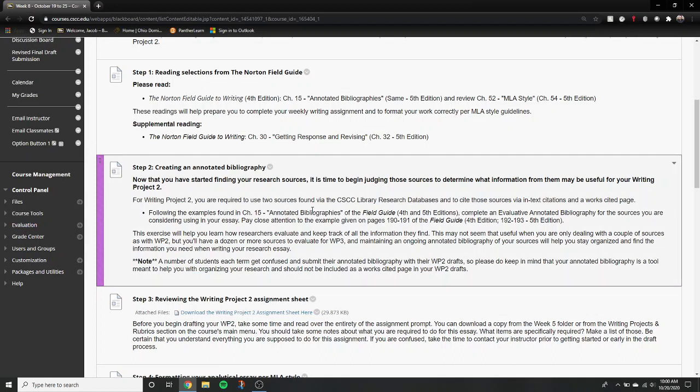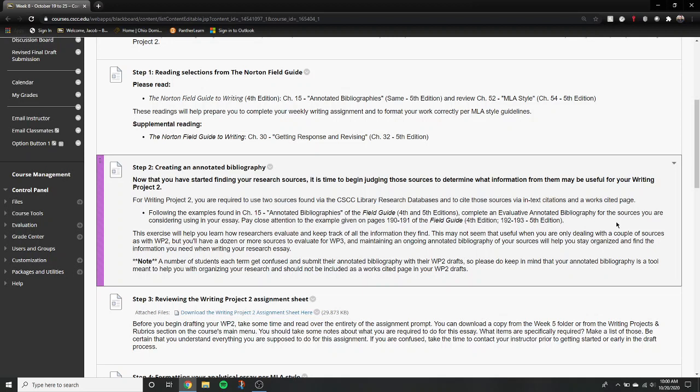And following the examples in that chapter, you are going to be creating what is called an evaluative annotated bibliography. So I want to break down those words a little bit. A bibliography is a list of sources that are being referenced.